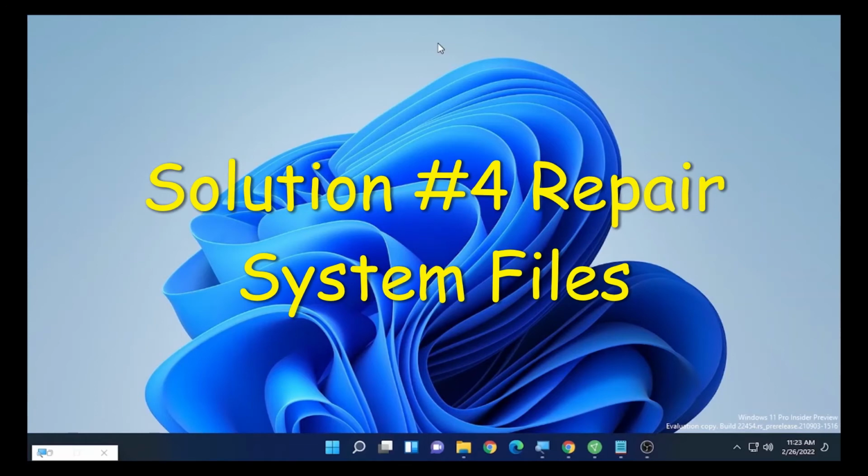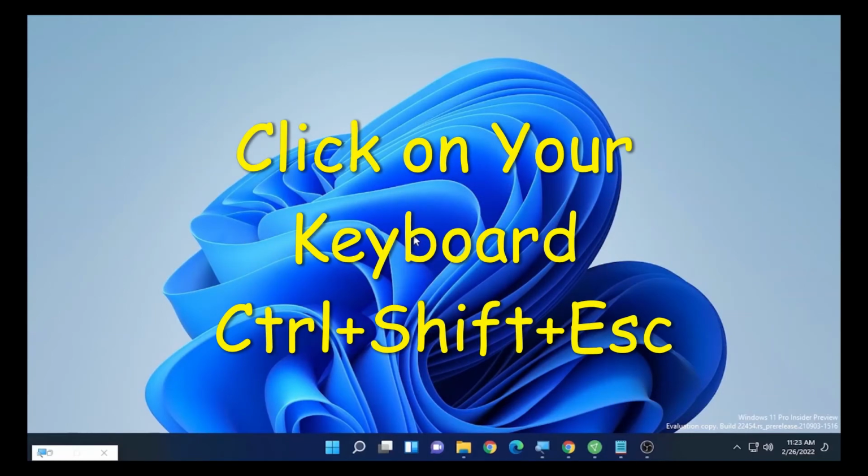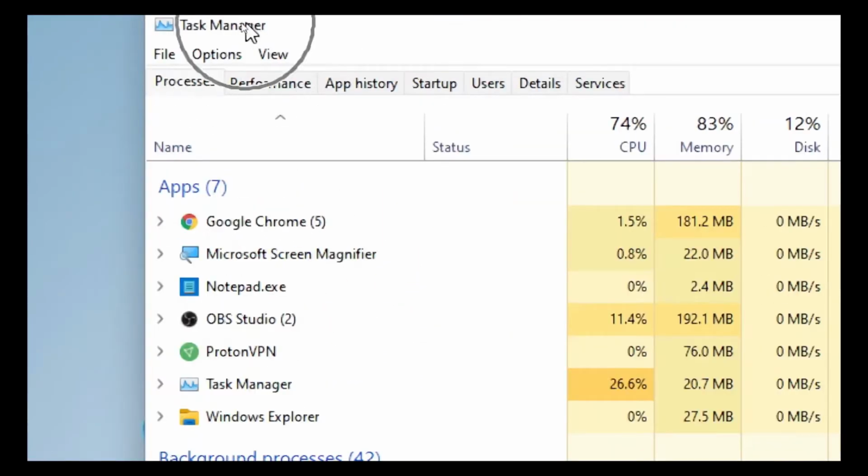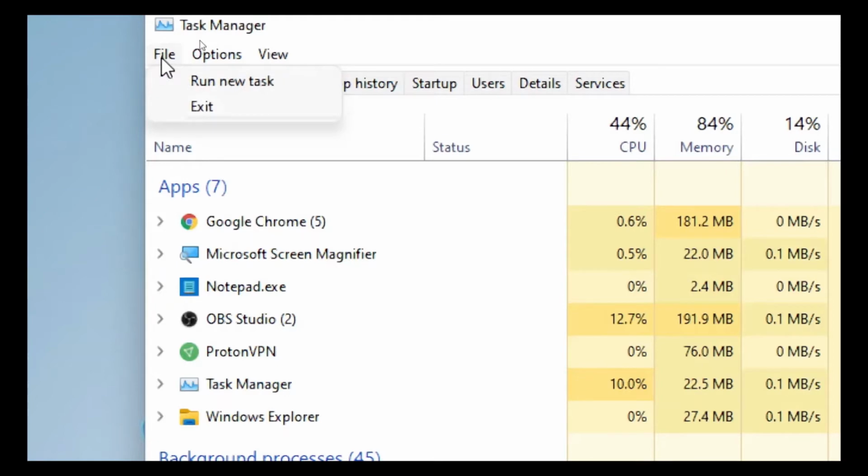If solution number 3 is not working, then solution number 4 is to repair system files. To repair the system files, we open the Task Manager again by pressing Ctrl+Shift+Esc. Then select File and go to Run new task.